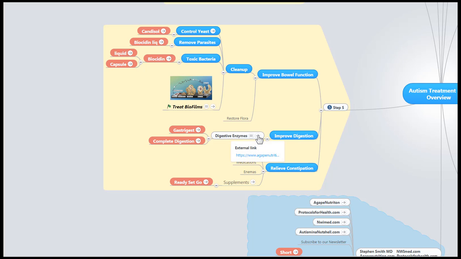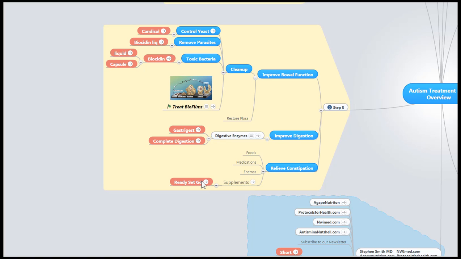These children do not digest their food very well, and if the food's not digested, then these bacteria and yeast will digest it, and those give off toxins that affect the child's brain. So we want them to digest all of their food, and a good way is digestive enzymes. These are capsules, but you can just break the capsules over their food, but have them eat it fast, because you'll see the food turn to mush if you leave them on there for any length of time.